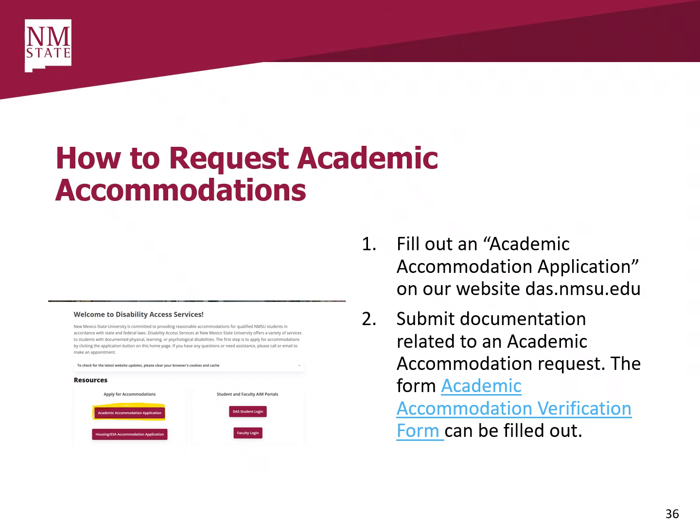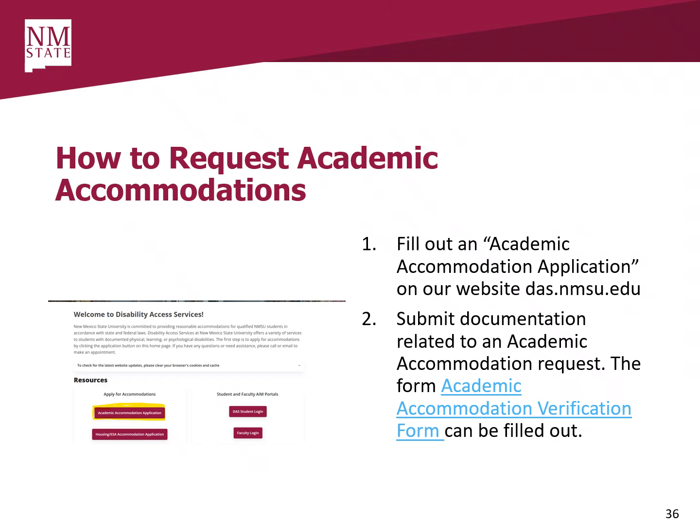If you are interested in exploring academic accommodations, these are the steps that need to be completed. This can be done at any time during your college career. Step 1 is to fill out an academic accommodation application on our website, das.nmsu.edu. The second step is to submit documentation related to the academic accommodation request.